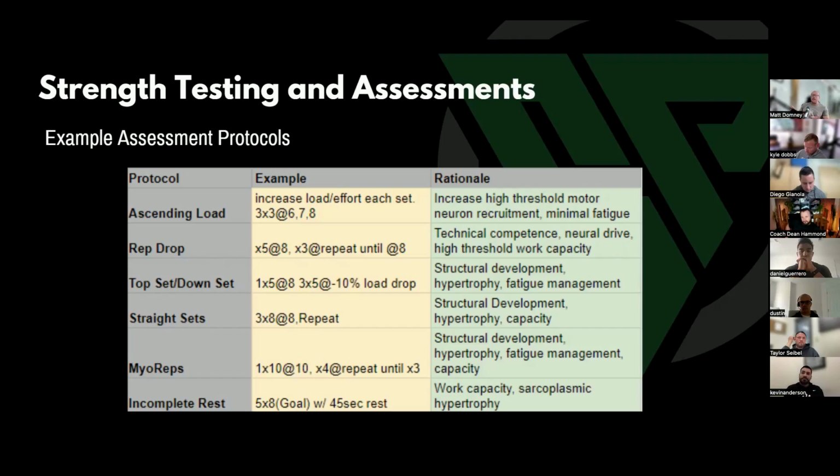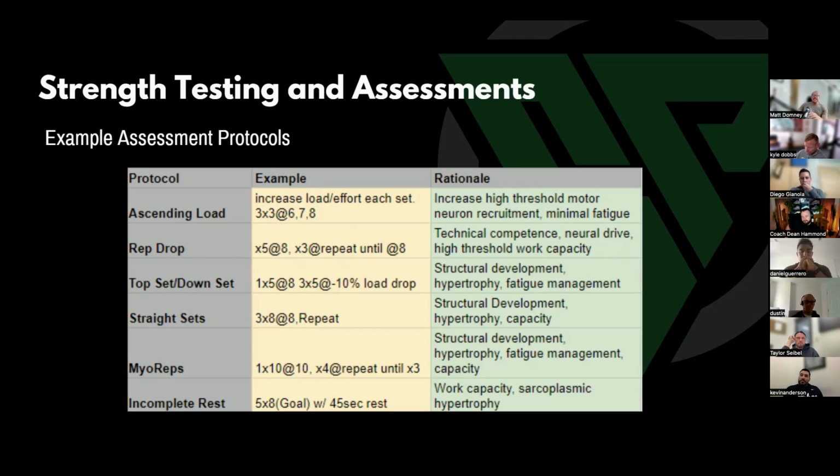And it's a great protocol to use with people who don't have the ability to do something like an ascending load and can't tolerate that level of work. So that's exactly what I would be using, and that would fall within the category of a neurological training stimulus for that individual. And it's a great test. This is why I break them all down into categories, because then I can make anything fit the category as long as it fits the specific outline and the rules that I wrote out earlier.